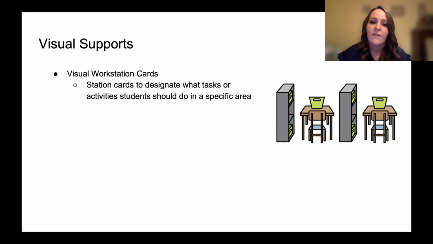So when the students have their cards during station work, they will be assigned to go to one of those stations. And when they come to that station, they have to complete the task at hand. So if they go to the individual workstation for the work system boxes, they'll complete whatever is given to them at the task. When they are finished with that task, they will take the symbol off of their workstation card and they will hang it up at their station center to indicate that they have completed that station.